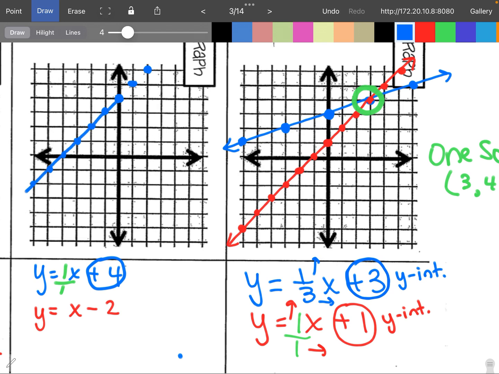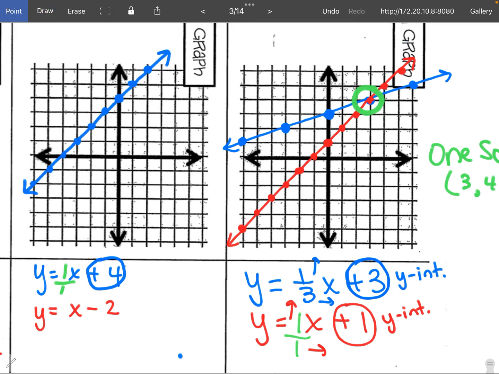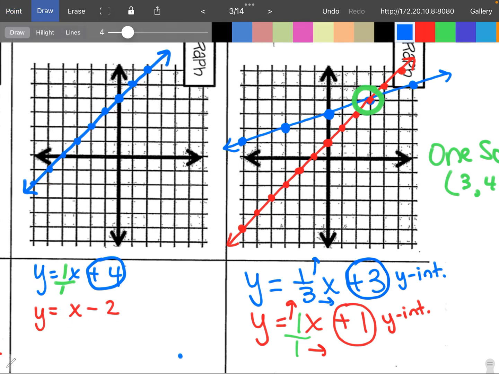And then connect and draw your line. Now, just keep in mind that the slope is positive, so the line should be going up. If the slope was negative, it would be going down. So once you get your line graph, stop, take a minute, look back and see if your line is going in the right direction.